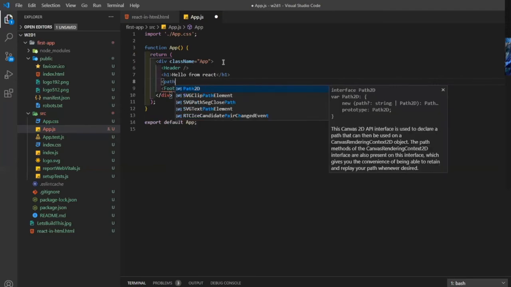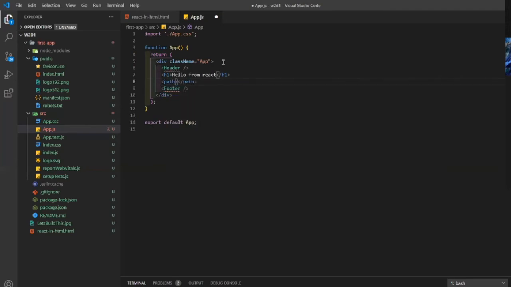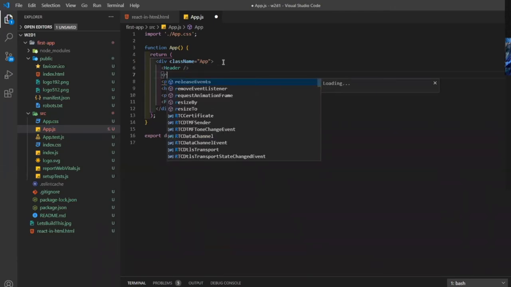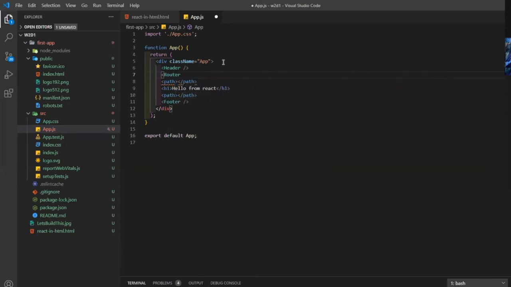Well, the thing is, we've got all of our paths here, and we would actually tell it, okay, routes. We'll start here, actually. Need to do it this way.